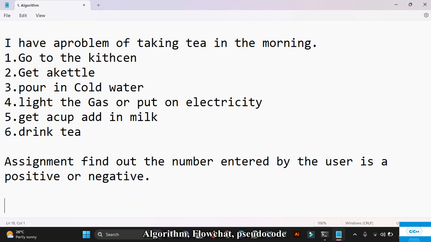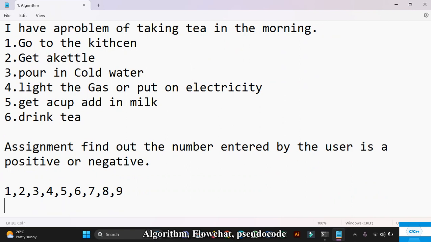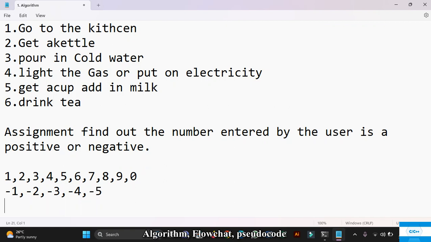If we use the number line, consider that the natural numbers 1 to 9 are positive. I don't know whether 0 is included. So this is 1, 2, 3, 4, 5, 6, 7, 8, 9. These are positive. And negative 1, negative 2, negative 3, negative 4, negative 5. Those are negatives. So I have to know what are positive numbers and what are negative numbers.